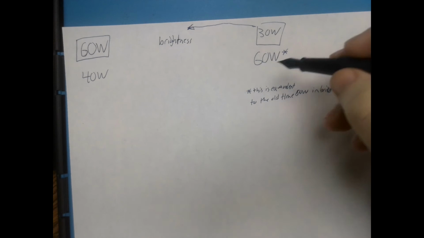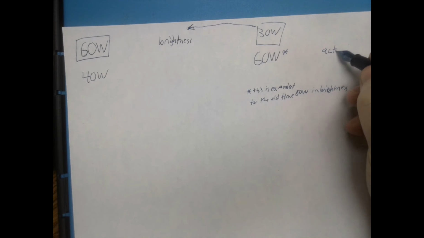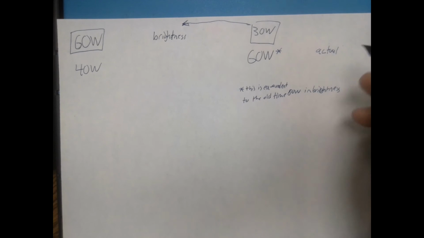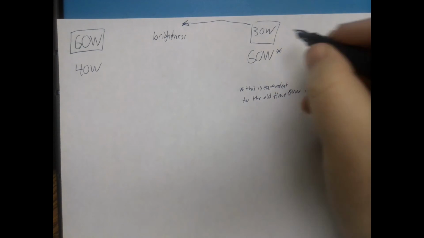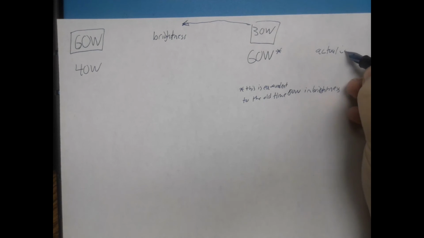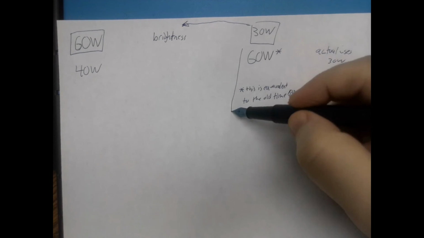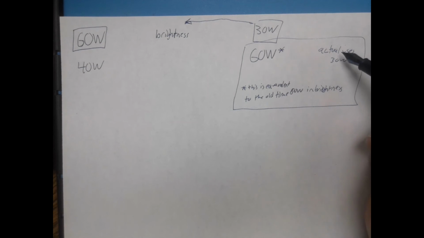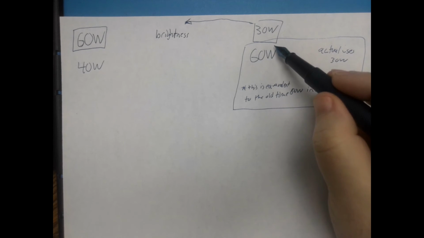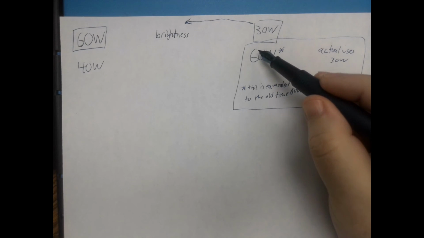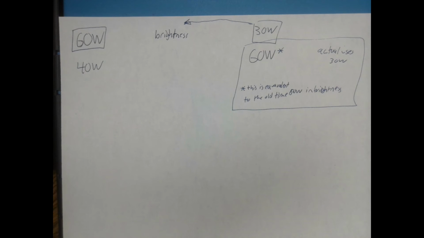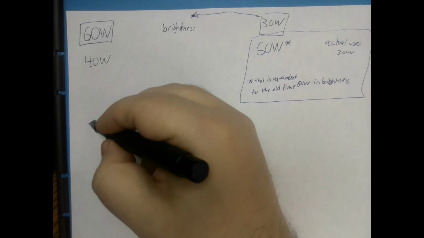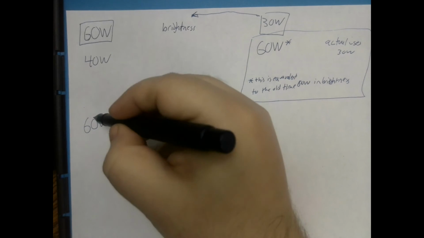And then you should see also somewhere in small print, because they don't want to make it large because people don't understand how to use watts, it actually uses 30 watts. So when you buy a 60 watt light bulb, chances are it's going to use something less, and you're buying something that was equivalent to an old 60 watt light bulb in the past. But let's pretend for a second that we had a 60 watt light bulb that actually uses 60 watts.